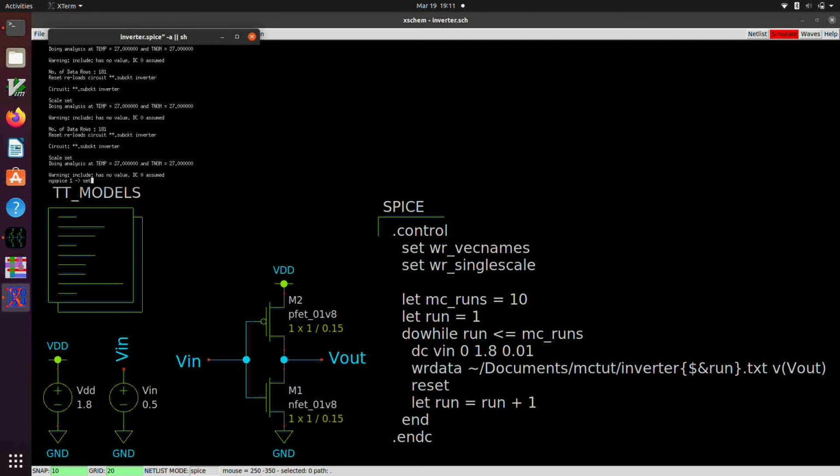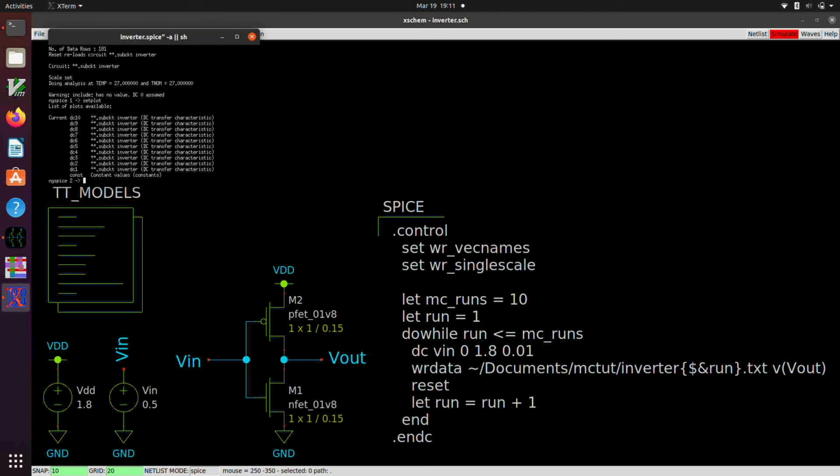And if I do setplot to see what we have here, we have 10 DC simulations. And if I wanted to plot them in Ngspice, I could use dc1.v(vout), dc2.v(vout) to put them on the same plot.